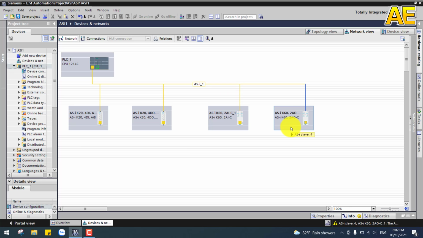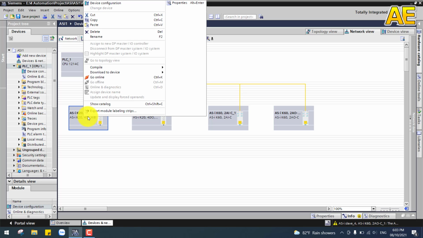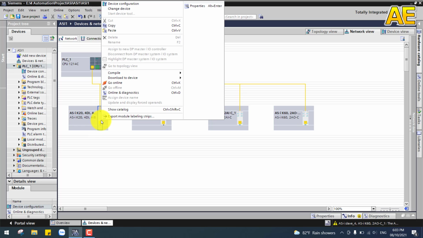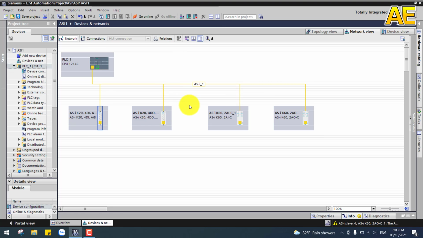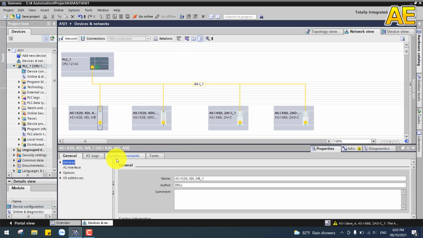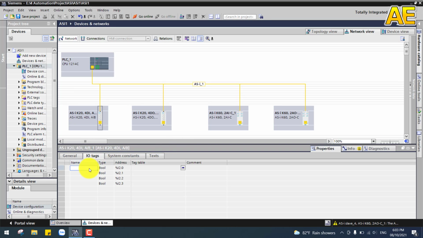Next, I will rename the I/O tags. Here we right click, and we select properties. Come to the I/O tab here. For example, this is the digital input. I will use the address 2.0. I will rename the tag Start.